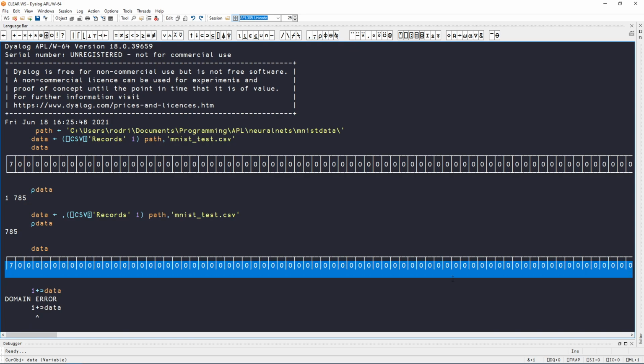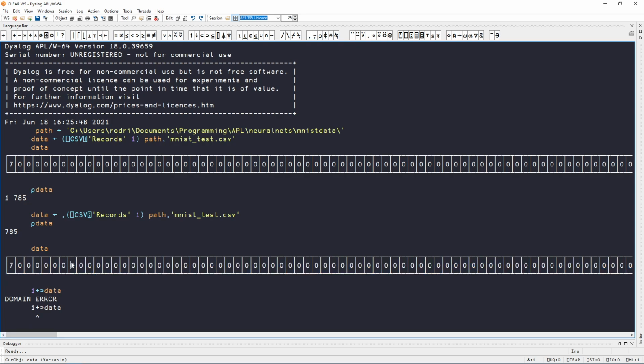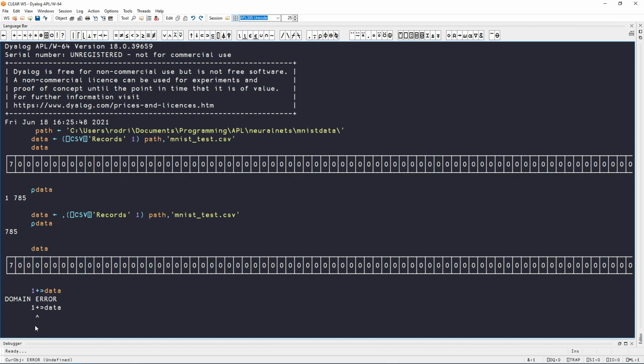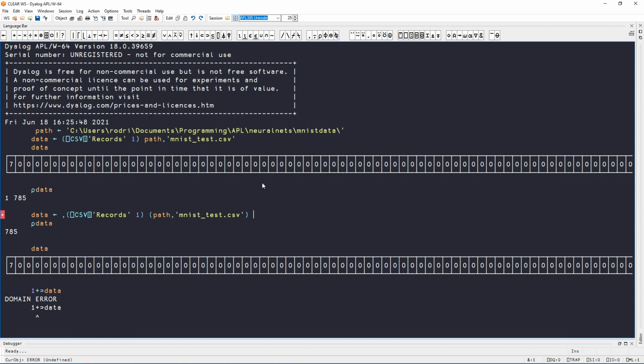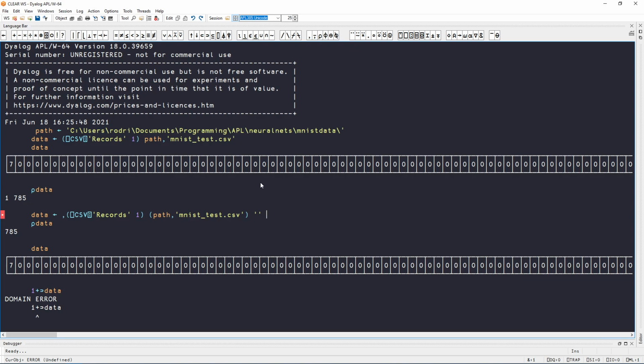These are strings. So there's something important that we have to do here, which is tell quad CSV that we want to read integers. These are integers, and we know that beforehand, so we can be very explicit about it. The right argument to quad CSV can be just the path, but you can give more information to quad CSV. The thing that you give after the path is the encoding, and you can give it an empty encoding so that it guesses, so you don't have to worry about that.